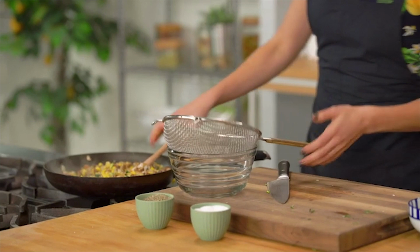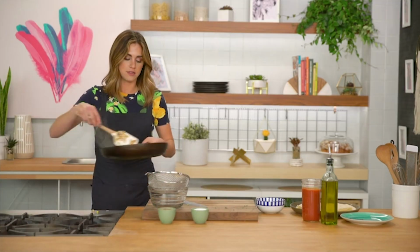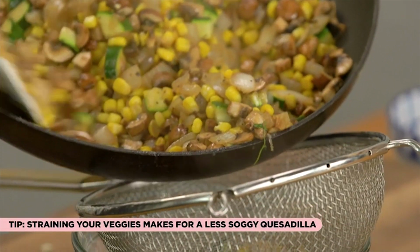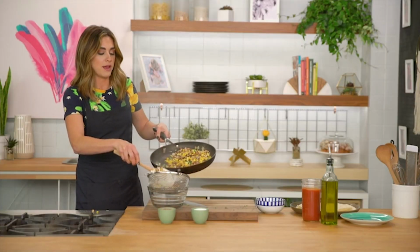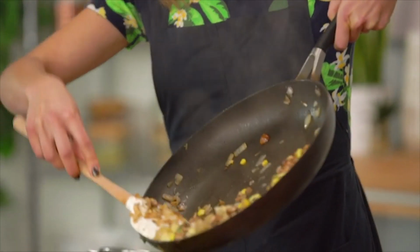Beautiful. We are just gonna take all these guys and strain them all through a little sieve or something, or a colander you can use. Or you can even just take a towel or paper towel and just dab them really well. Put that all into that bowl.